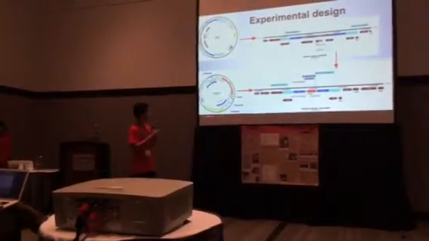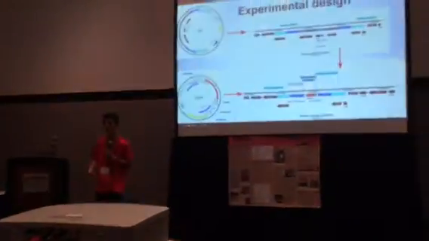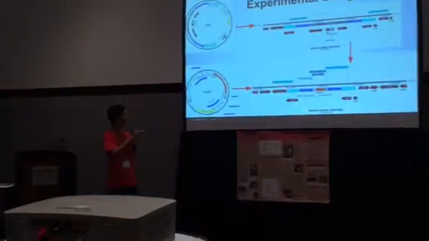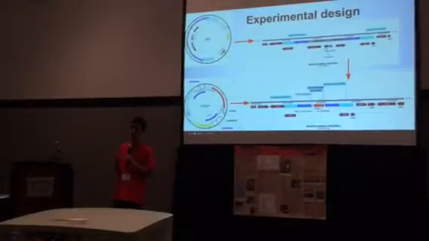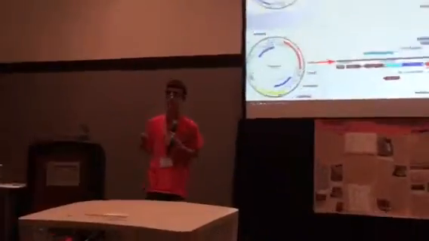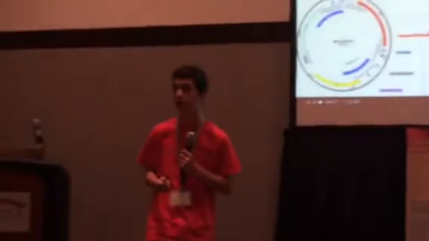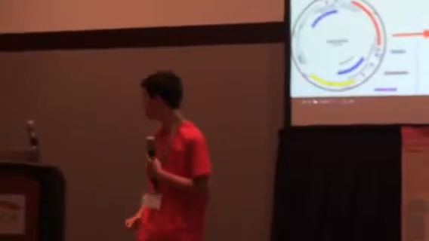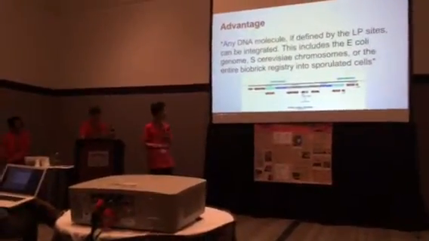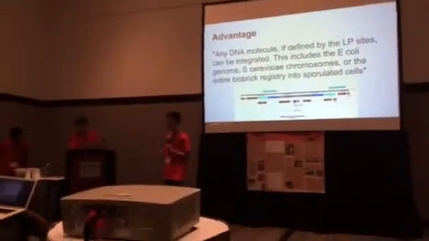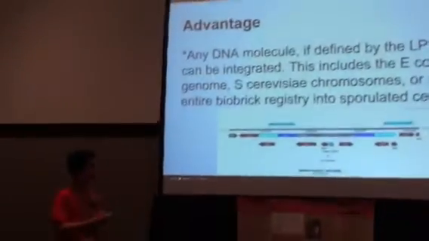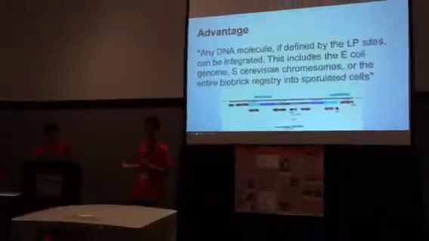Once you have that integrated, you can take a raw DNA strand, such as the standard backbone with an RFP, and since it has the homology, you can directly add that to the Bacillus competent cells. It will integrate it, and since it has the negative selection cassette in here, you don't have to actually select with an antibiotic. You can just have whatever part you want. And that is really the biggest advantage of our system. Since you define what you want to put in, and you don't have to modify the DNA that you're originally putting in, it really has unlimited application.